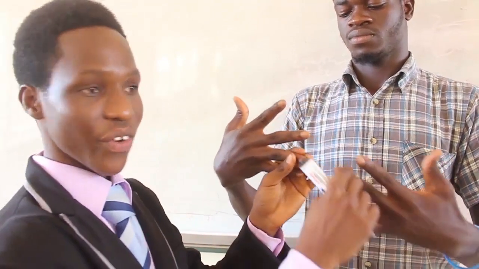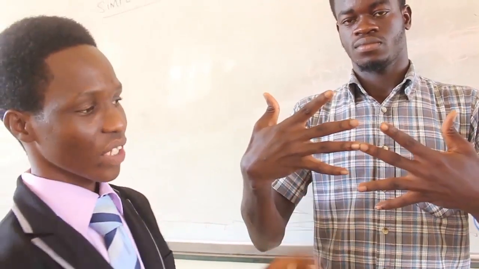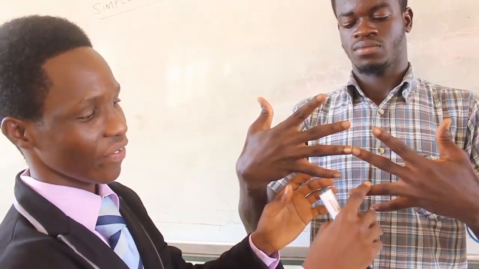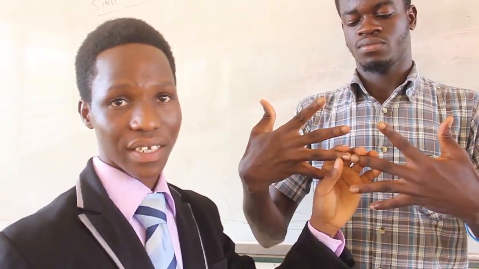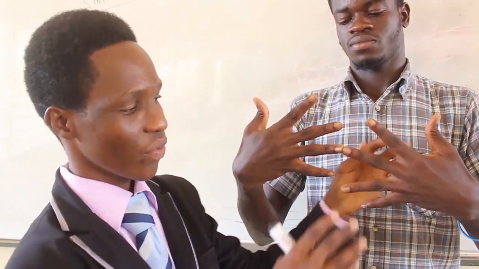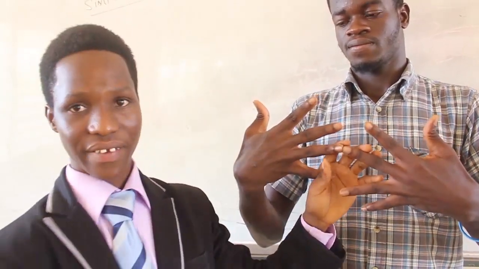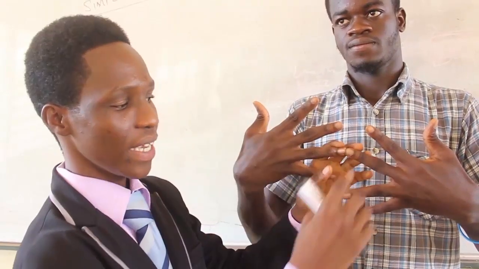We want to multiply 8 by 7. We are going to pick the 8th finger, so that is 6, 7, 8. Join it to the 7th one. So we have 10, 20, 30, 40, 50. Now we have 3 fingers here and 2 fingers here, which is 3 times 2. Then we have 6. We're going to add it to the 50 we had. So 8 times 7 is 56.